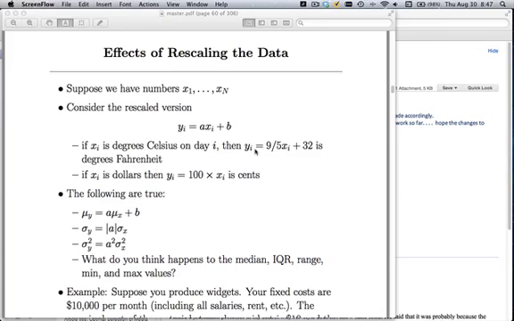This video is going to really cover one page in the course packet, and then it's going to do four problems from Siegel. These are problems 28 through 31 in Chapter 5. The topic of this page is rescaling data and some formulas that allow us to understand how rescaling affects means, standard deviations, and other statistics.